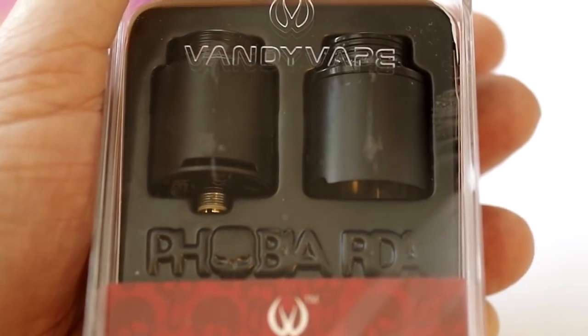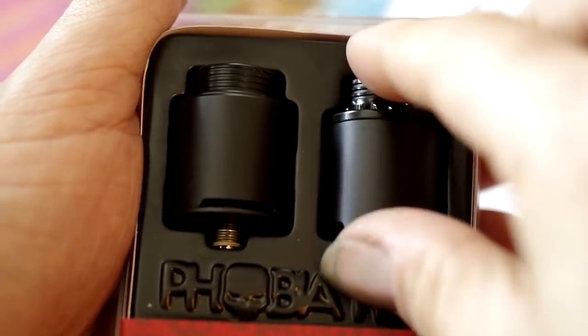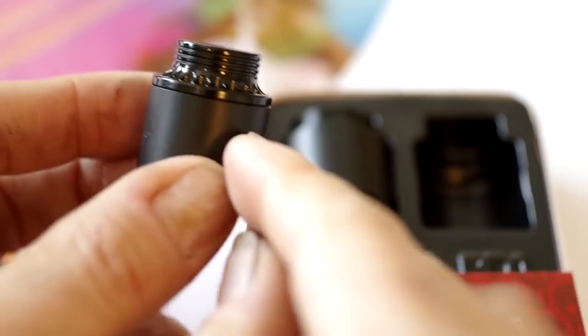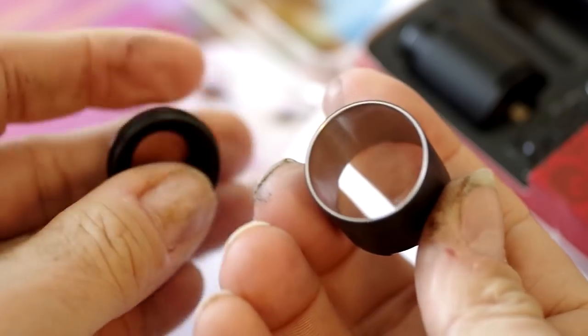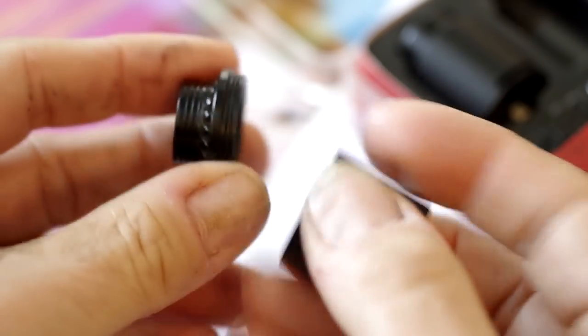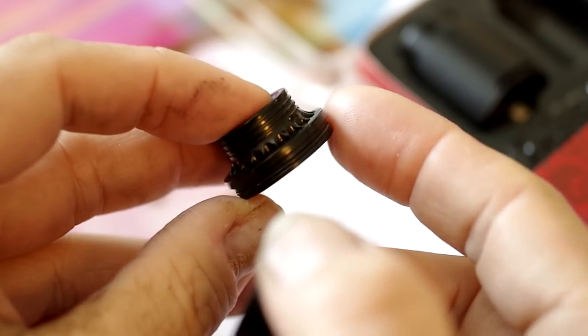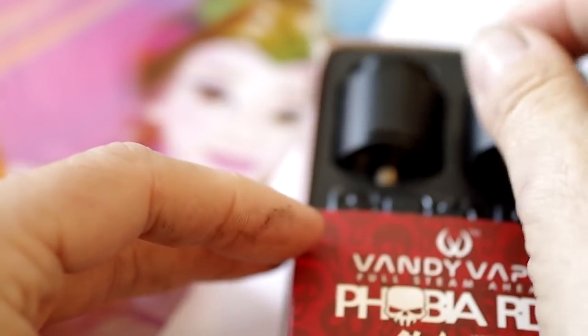This is the box it comes in. The RDA itself, and you get a second barrel. On this second barrel, you can see it's just a metal ring, and this top is of Delrin, with holes and nooks and crannies for heat dispersion. Now, that is an indicator. We will come back to it.